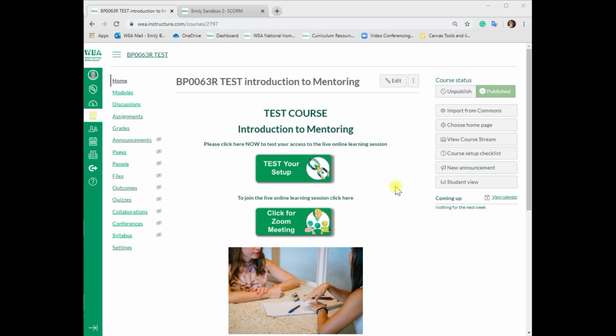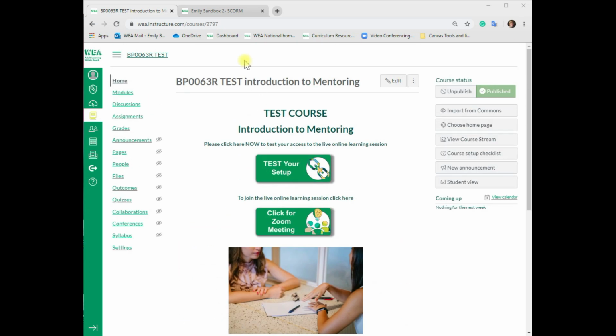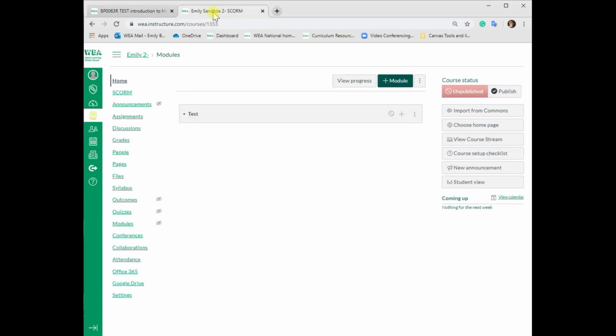So first of all, I'm going to point out on my page that I have one course in front of me. This is actually on the brand new blueprint, but for our purposes we'll just ignore that. This is the blueprint that we're trying to put in for the summer term. You can see there's some text below that. And then I have opened in another tab, so I've gone into WA and Structure again on another tab, and I've opened a, this is called my sandbox, but it's basically my first course. So that would be a perfectly good place for you to put it.